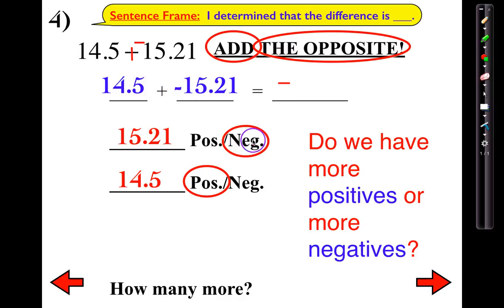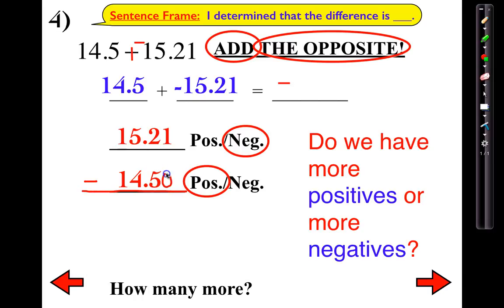And I forgot to mention, I'm sorry, the second you decide if there's more negatives or positives, you're going to want to write the sign right away. Otherwise, what often happens is you forget to write down the sign of your answer. So now that I've recorded my negatives and positives, I'm going to go ahead and compare how many more negatives are there than positives. And again, what we do there is subtract the two values.